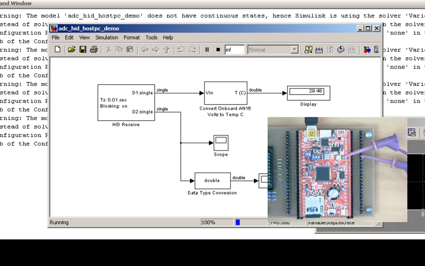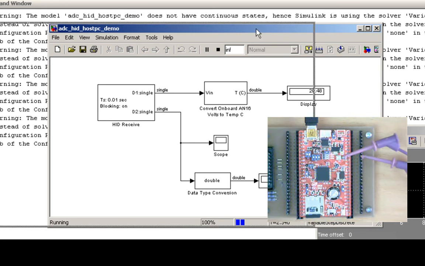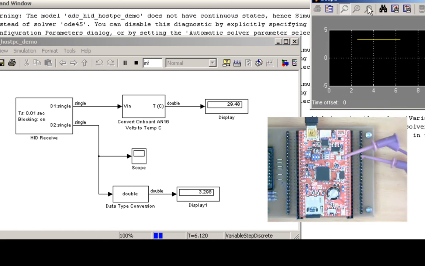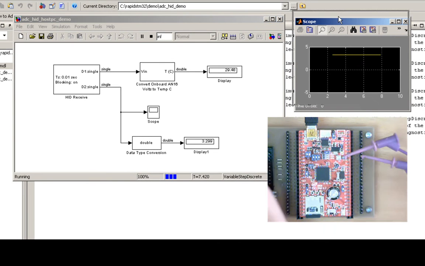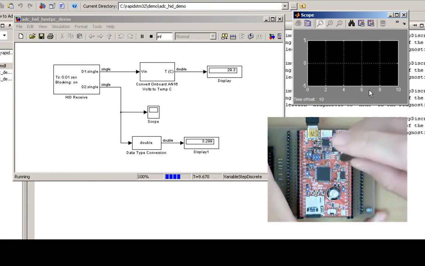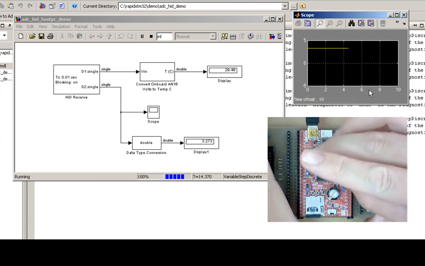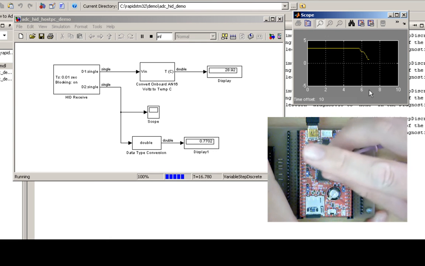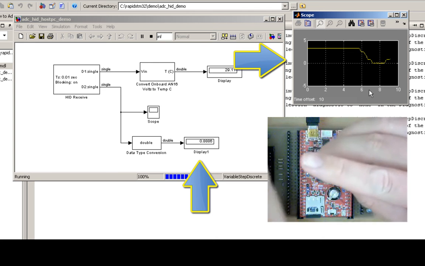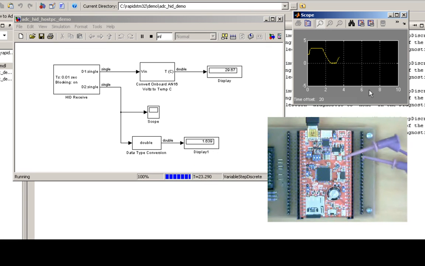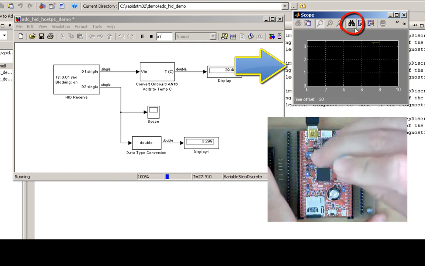If I adjust the potentiometer, you can see the changes in the voltage from 3.3 volts down to 0 and up again, like so. We can zoom into the graph by clicking on the binoculars icon, and I'll do that again. So this is it for our first program for acquiring real-time data into Simulink using the Rapid STM32 block set.